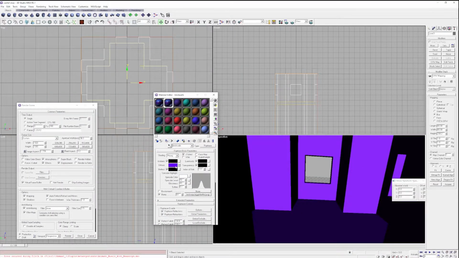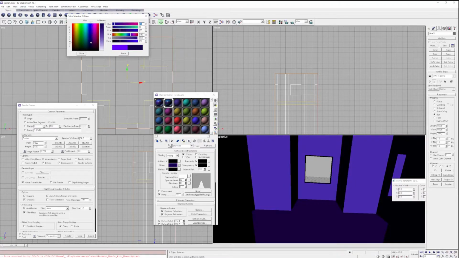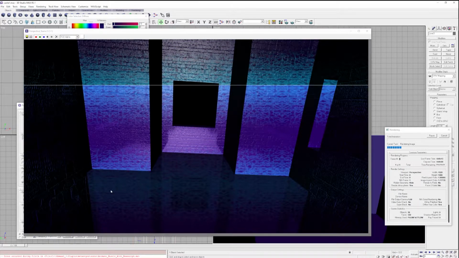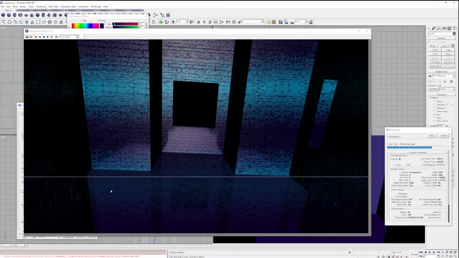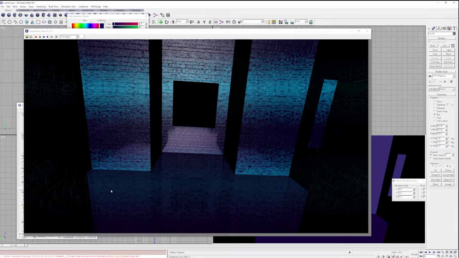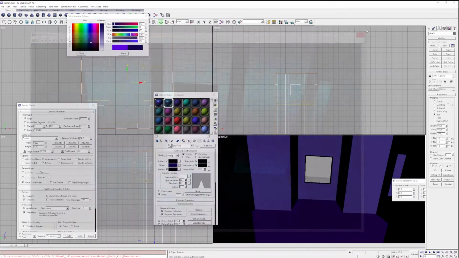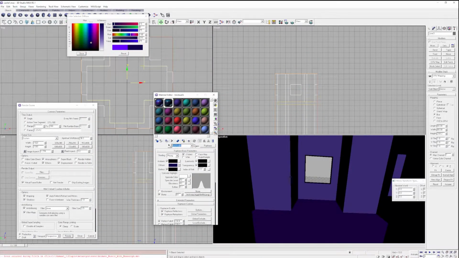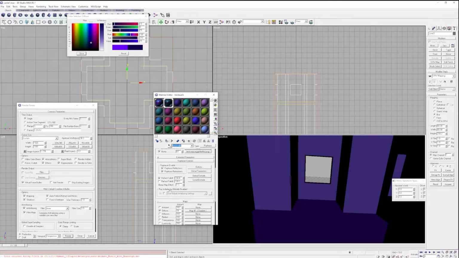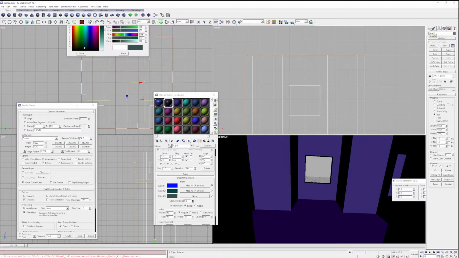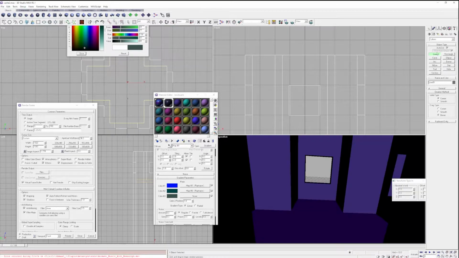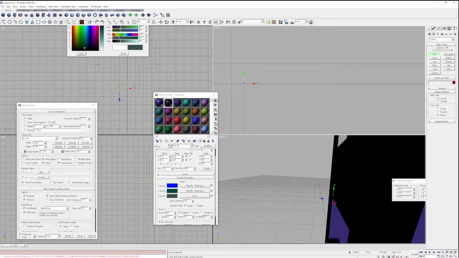So let's change the color a tad. Something a little darker. How about we'll make the walls kind of navy blue. As you can see, our render is extremely intense. Starting to look close to real, but as you can see, we're overdoing it a little bit. Just a bit. I think that we got to tone that down. So we're going to go to this line. Yeah, we'll just draw it the regular way.